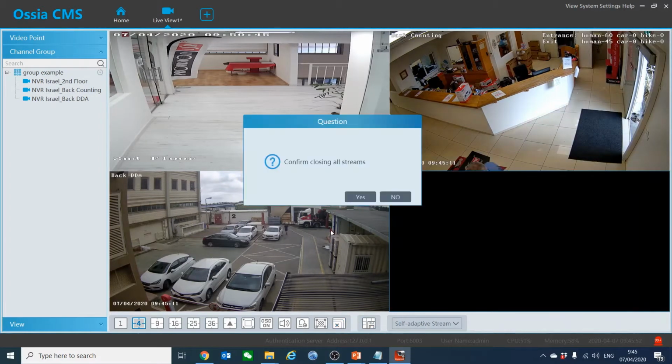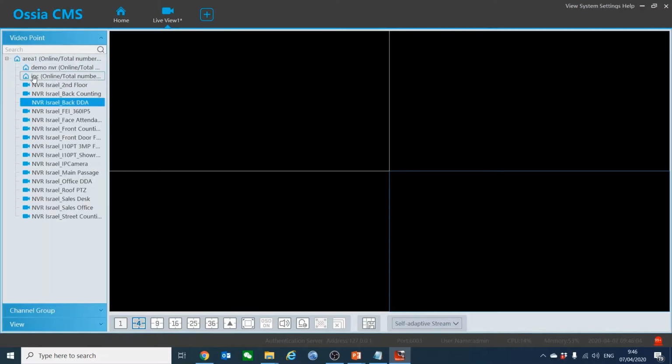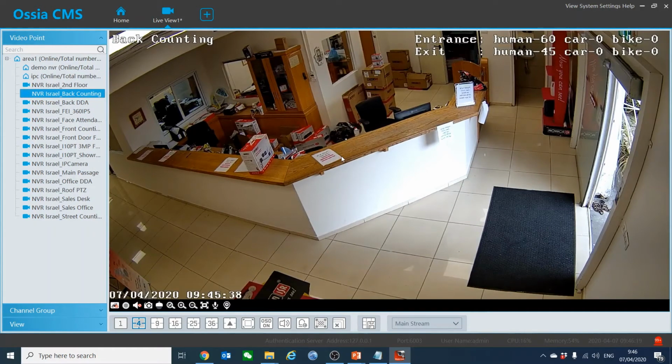So let's close the cameras. I haven't mentioned it, but we have the self-adaptive stream, and we can determine what stream we are going to get from the cameras. If the cameras are local, we will usually choose the main stream to see the best image possible.